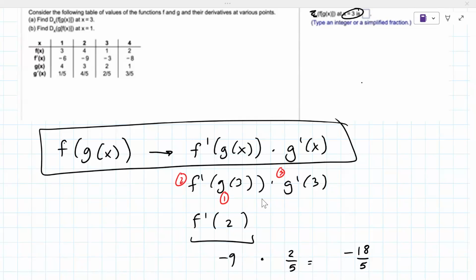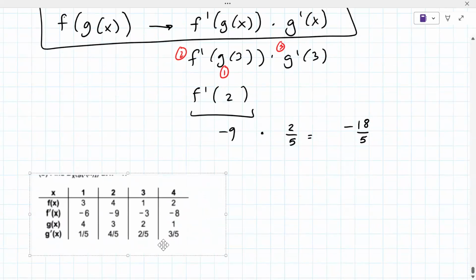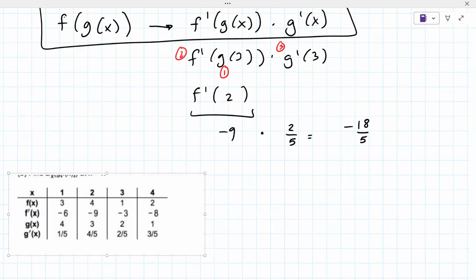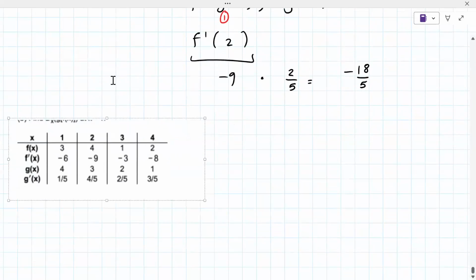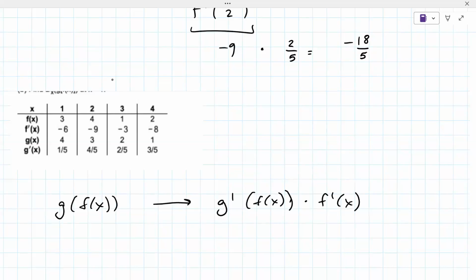All right, go ahead and submit that. Let me know if there's any issues, and then we can do part B. That's right. And then part B is x equals 1. It is also the flip of it. So this one's derivative is g prime of f of x times f prime of x.